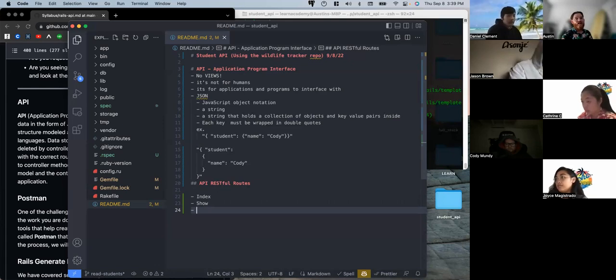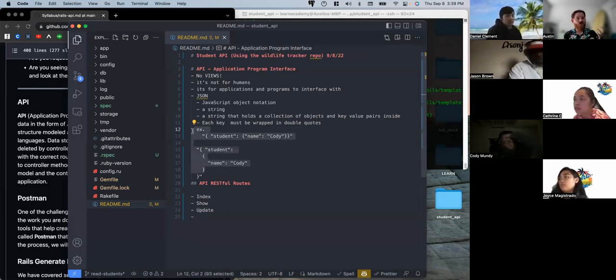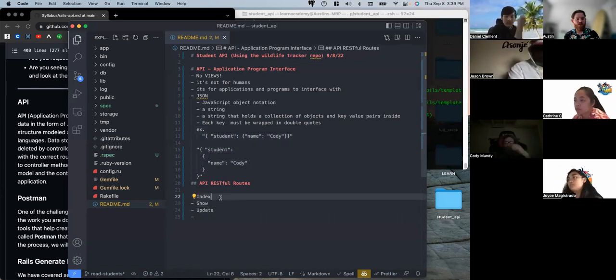Where the job of index is to do what for all of us? Get all the information in the database. Yeah, to return a list of everything in the database. And we can do that in JSON format. The job of show is to do what?